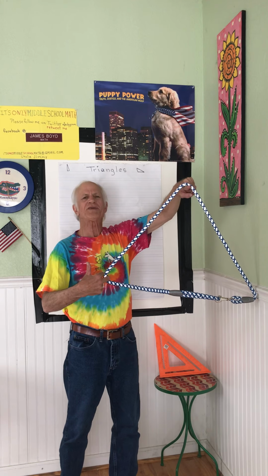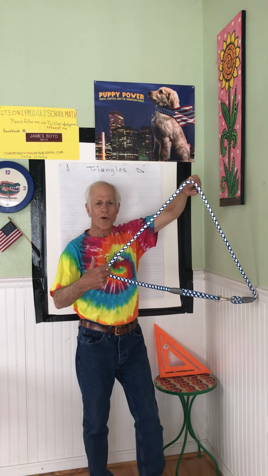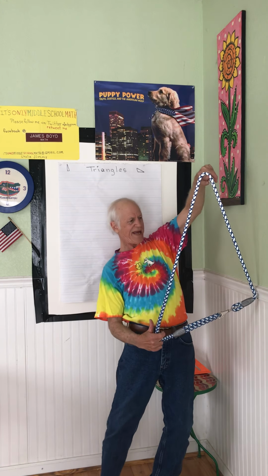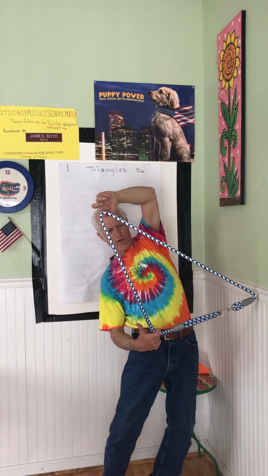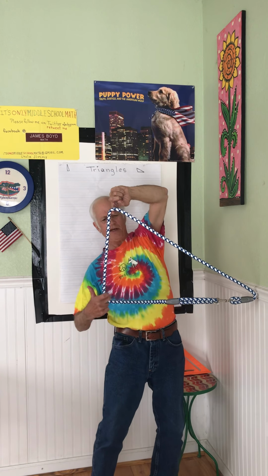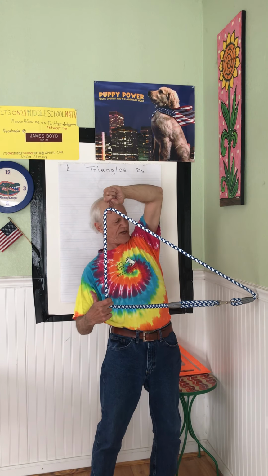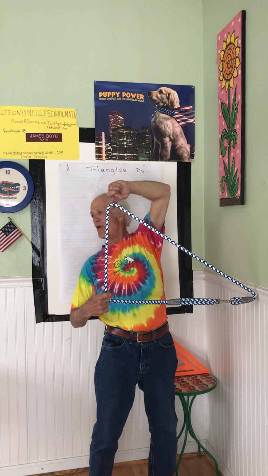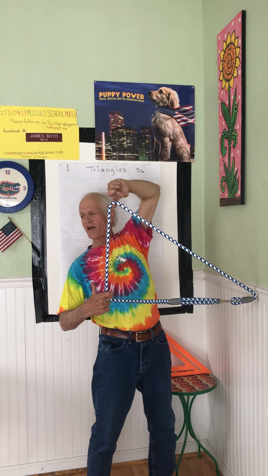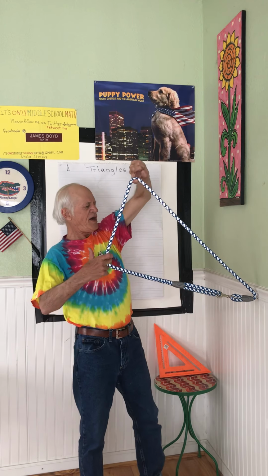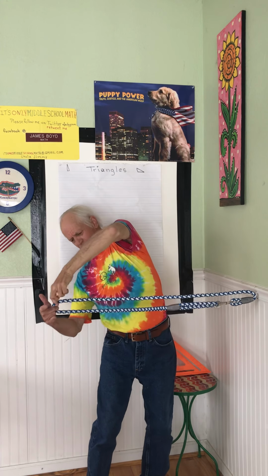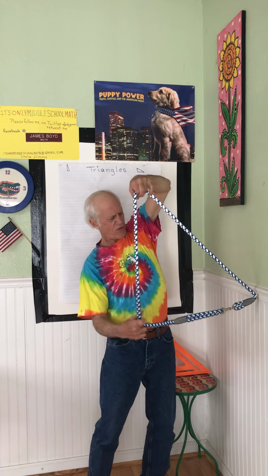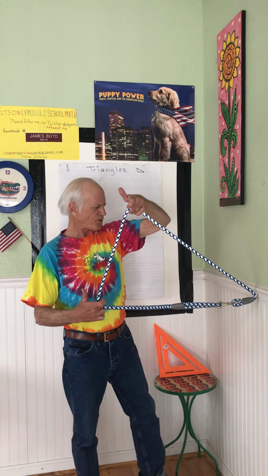Hey, 3 sides, right? 3 corners. You can make them skinny. You can make them whatever weird shape you want. Whoa, that one looks kind of nice. Pythagoras, I think I found something. You can make them real skinny. You can make it real tall. Okay, triangle's got 3 sides, 3 angles, 3 corners, right?